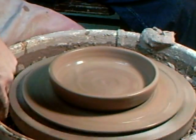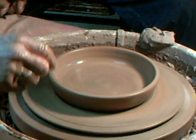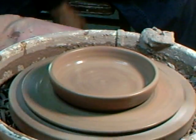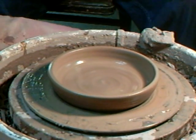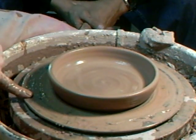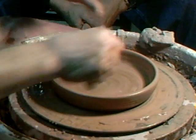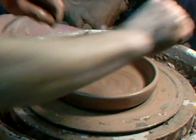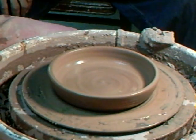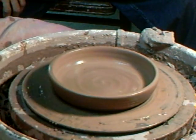So that's like that. Now probably what I can do is, I don't think I'm going to do it at this moment, but take my wire here and cut out. I'm not going to do it right now, because if I cut out a piece there, a piece there, and a piece there, and a piece there, it'll be like it's got legs. Right. You see what I mean? Yes. But I'm not going to do it right now this minute, because it's a little soft, and it would be actually better to do it when it's a little stiffer.